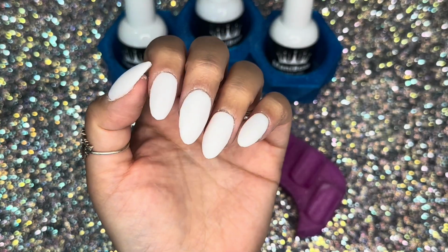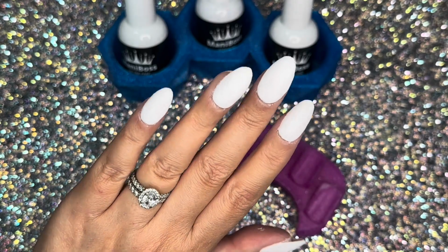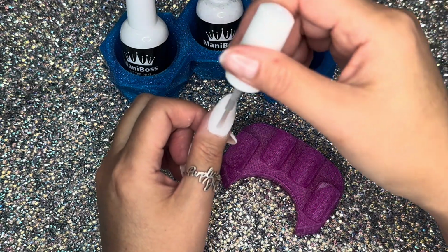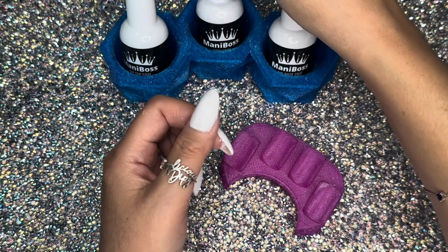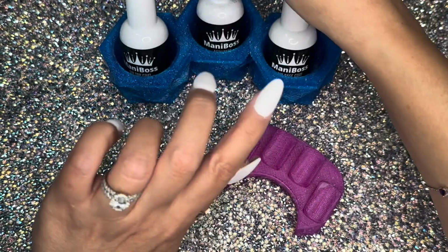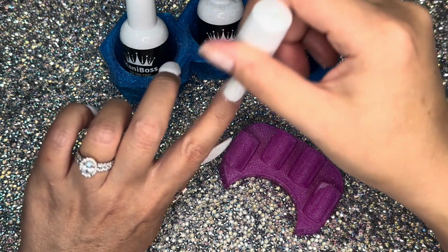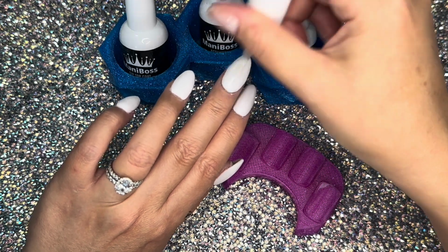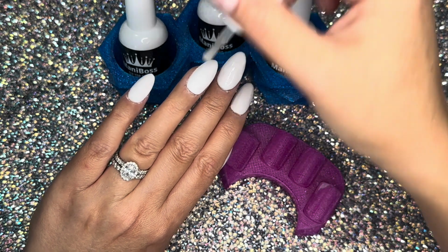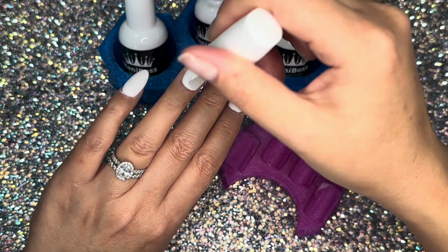Okay, I ended up doing 3 because I was sloppy and missed some spots, but I love how opaque this white is. So I did 3 layers. Now I'm going to go ahead and activate. Instead of capping in clear, the 3rd layer is kind of my final layer, because with this white, I don't have to worry about any patchiness if I file and buff on top of it. And I don't want my nails to be too thick because I am wearing the full coverage tips. So unless it's a super thin dip powder, I don't like to go more than 3 layers of dip powder.